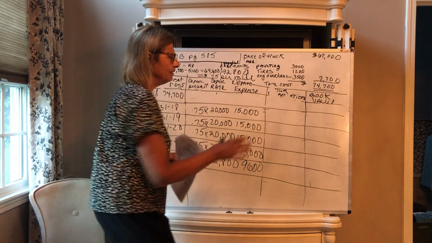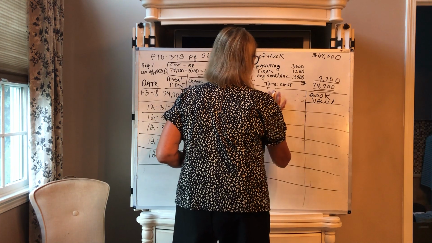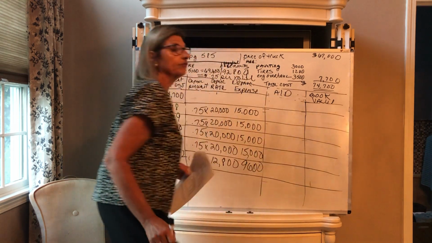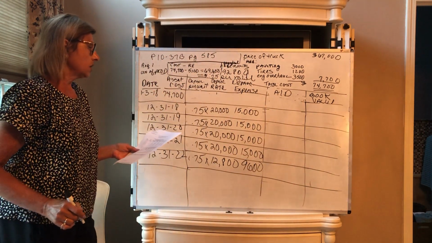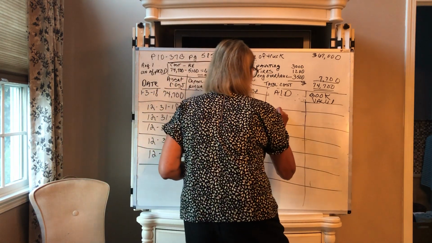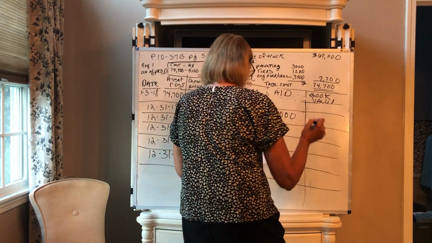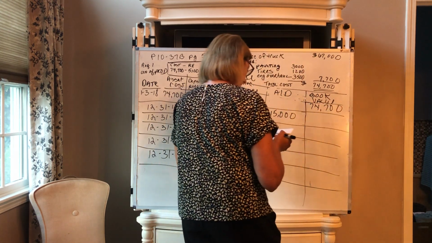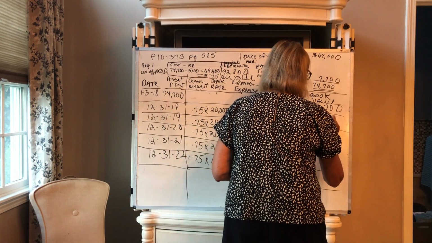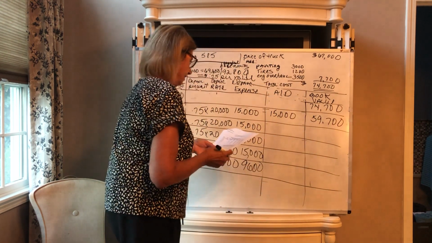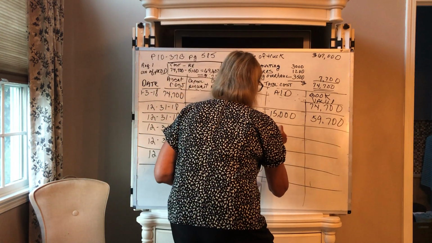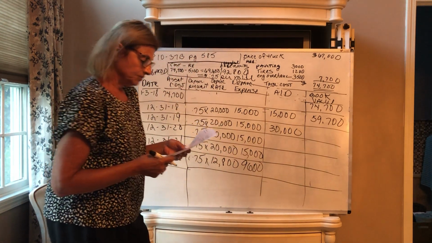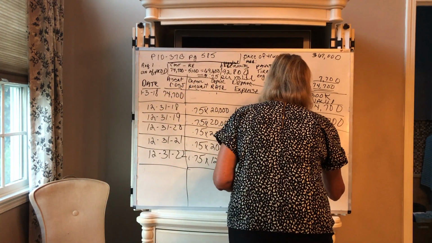Now we're going to do accumulated depreciation, which I'm sorry I kind of erased. I'm going to put AD for sure, so I don't have to write the whole thing again. So accumulated in the first year, of course, is 15. The book value goes from 74,700 when we bought it down to 59,700. Then we have accumulated of 30. Oh, this is going to be easy to add because it's all increments of 15,000. Subtract it from the book value, 44,700.